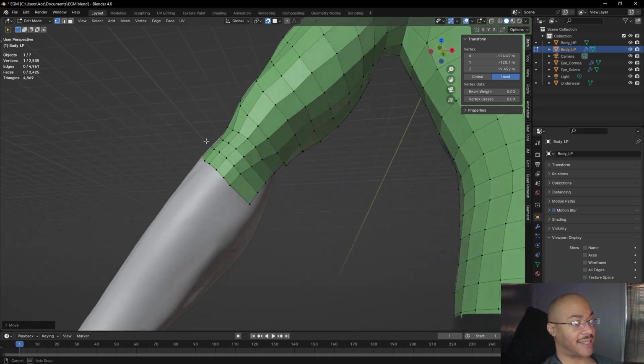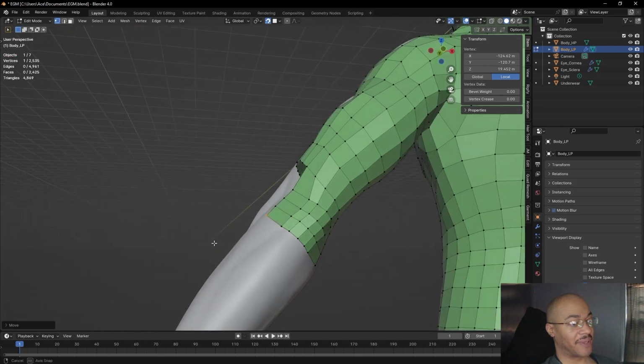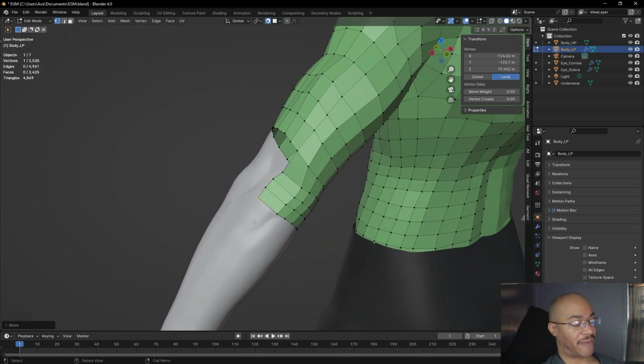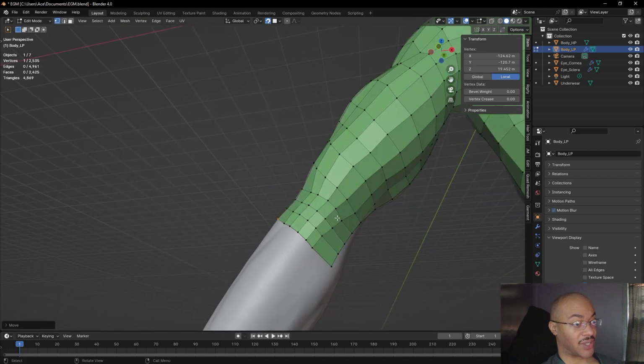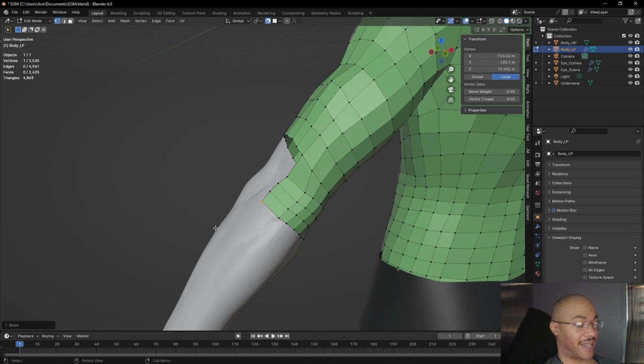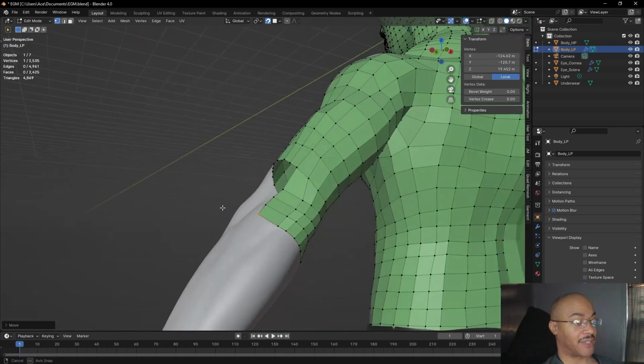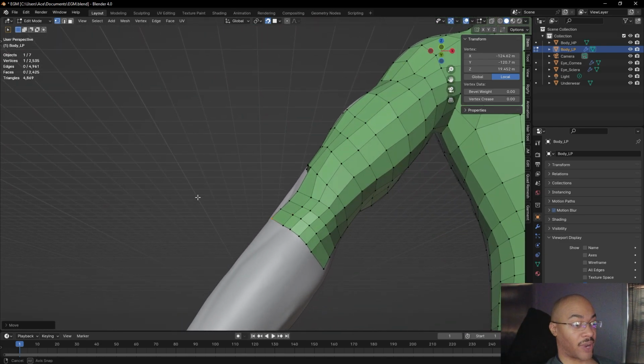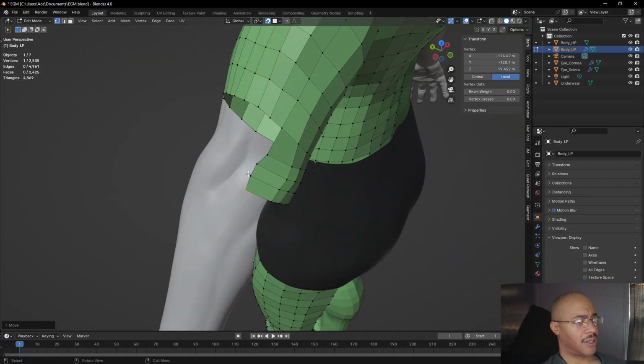I have not to this day found out the purpose of doing this across the elbows. I just know that it's either a posing or an animation thing. It wasn't fully explained in anything that I've seen or heard or read. So we're just going to have to figure it out for ourselves here.